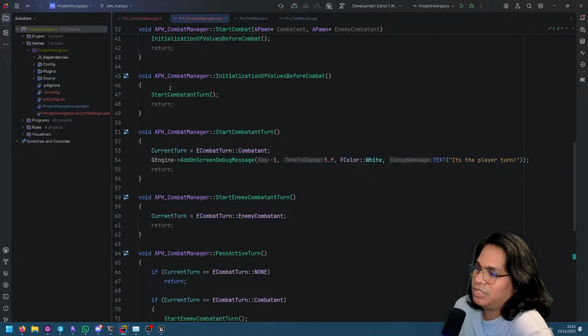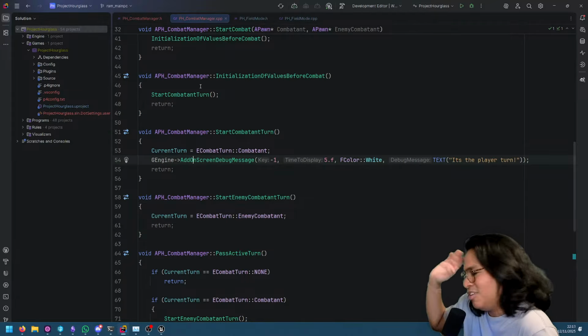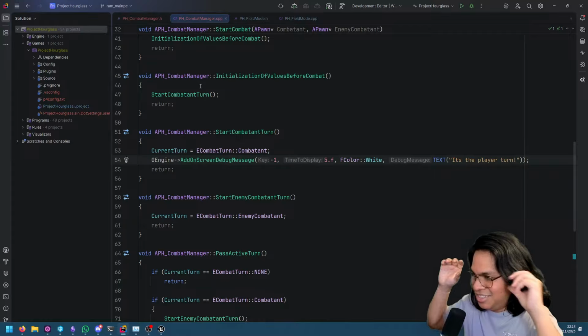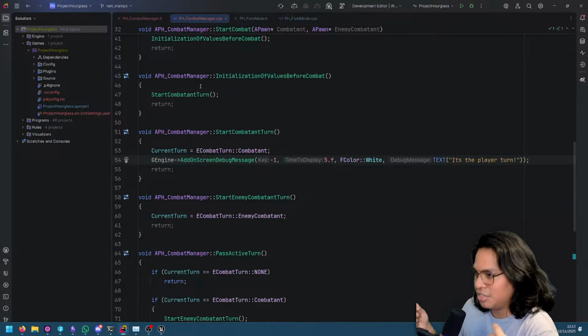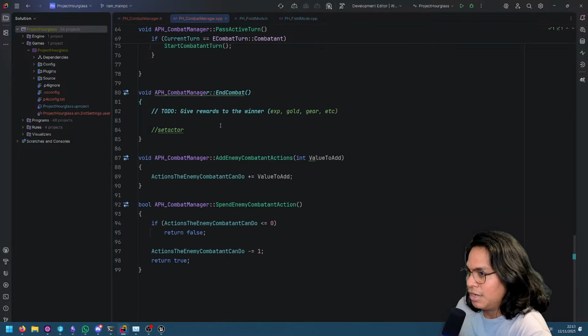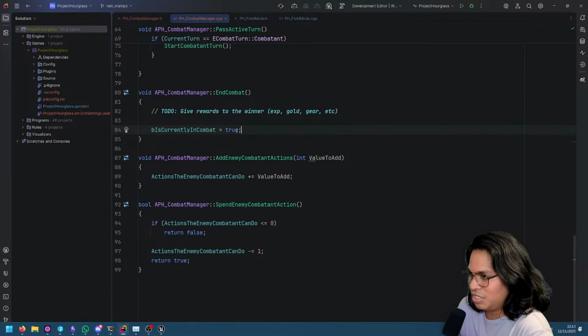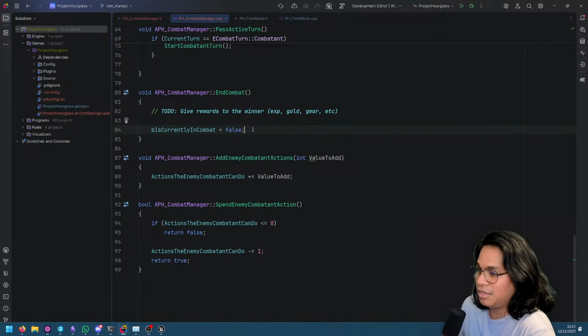Here we don't do anything right now. Then we could probably call an event dispatcher, that's for later on. So whenever the initialization happens, then we can tell the combatants to initialize their things, otherwise they won't be ready for combat. And end combat, well, we just need to set it back to false, and that's it.